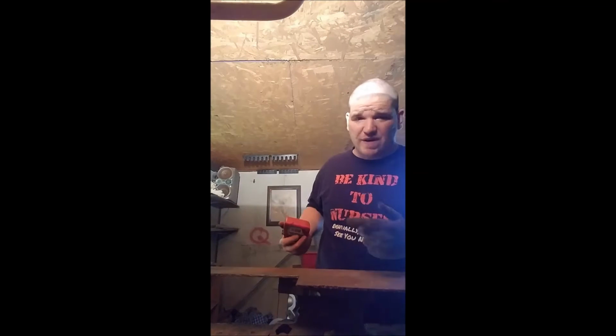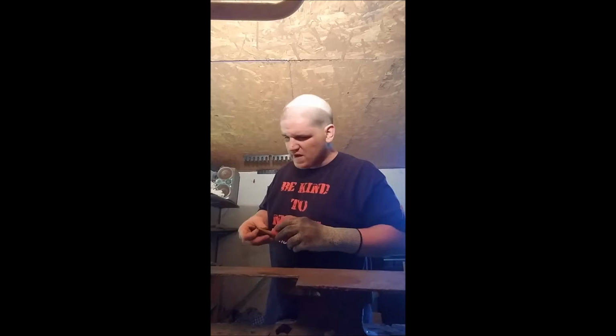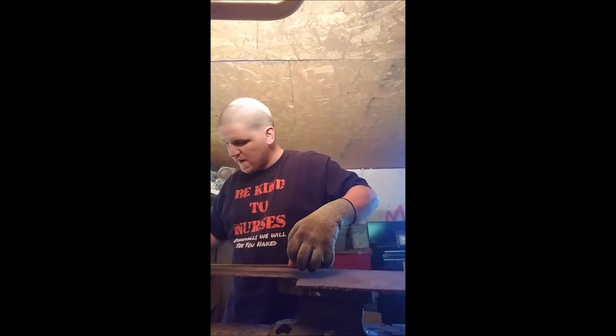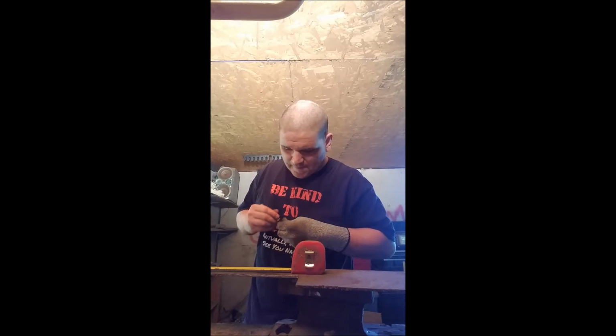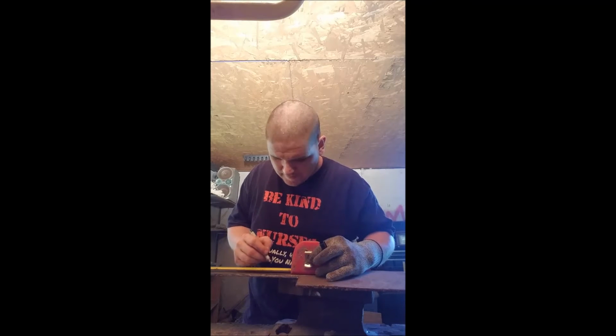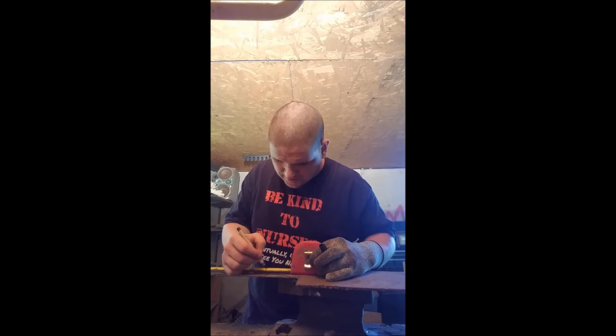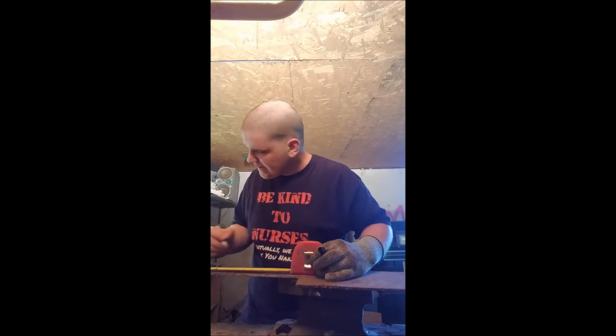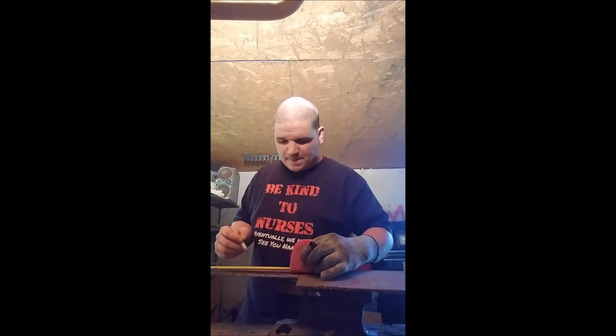So we're going to go ahead and measure it out. I'm going to go for about an 18 inch overall blade. If I'm not mistaken, that's about where I want my dimensions. Yeah, that'd be about right. Kind of going to be a mix of a camp knife and a Bowie. We're going to kind of split the difference there. Okay, so this is going to put it at just shy of 12 inches on the blade.